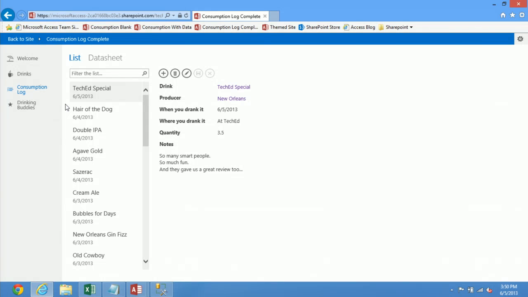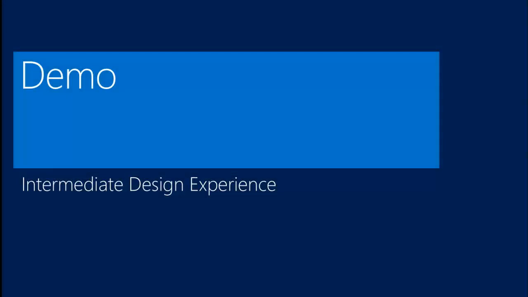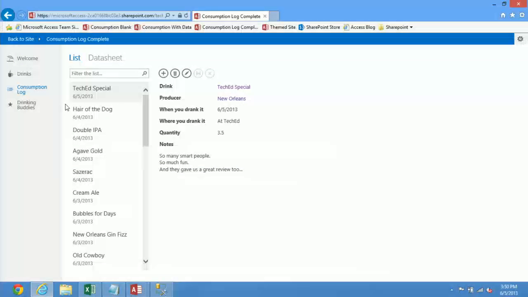So it's really that simple. You can go ahead and you can choose the Access app you're working with. You can customize. Takes you into the designer. Once you're in the designer, adding tables is easy. You can choose to add them from a template, which we've seen before. You can choose to add them from a brand new blank table, which is what I have done. Easy enough to choose lookup from the consumption log form, and then pointing to that file that I added my buddies to, I can make it really extensible. So it's pretty easy to do this kind of stuff. It works every other time, but I'm not sure what I did here.